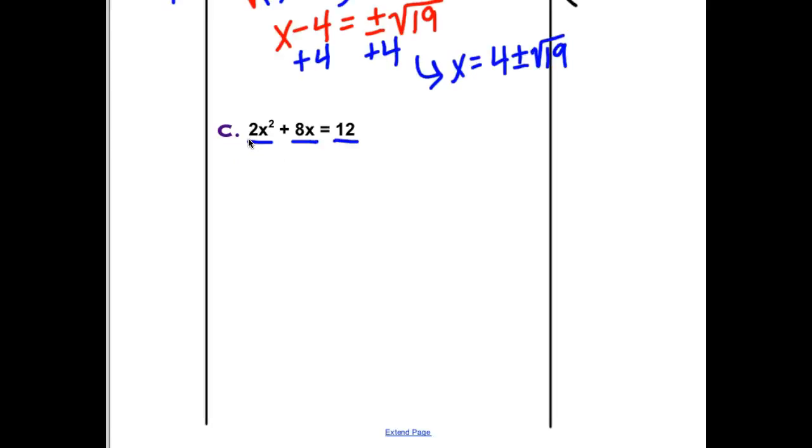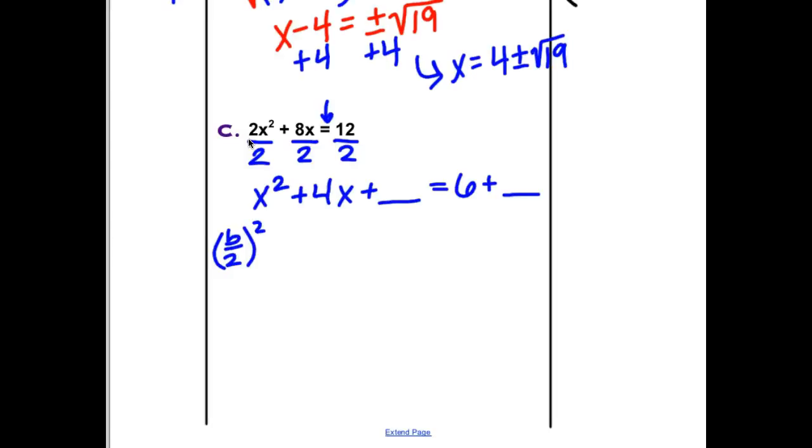And if some of you are wondering, are we factoring or are we dividing? We're dividing it out because we now have our beautiful equation with an equal sign. So we can divide everything by 2. That means I'm left with x squared plus 4x, and I'm going to add in my blank already, equals 12 divided by 2, which is 6, plus blank. Now when I take b divided by 2 squared, that's 4 divided by 2 squared. 4 divided by 2 is 2. 2 squared is 4. So we put in a 4 here, we put in a 4 here.